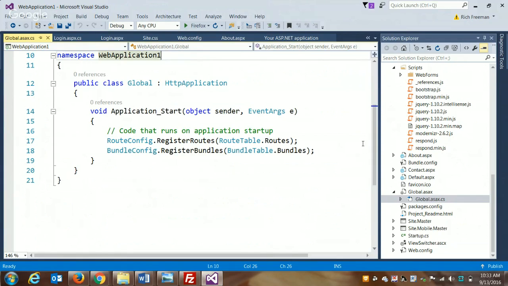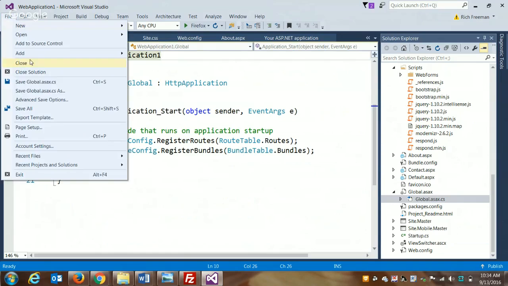Or any other things like registering roles and permissions for authentication, we can manage them, and all the pages in our site have access to this code. So any kind of global scope code can run within global.asax, and that's built right in. We may use it, we may not use it, but it's here if we want it. Okay, I'm going to close that solution.